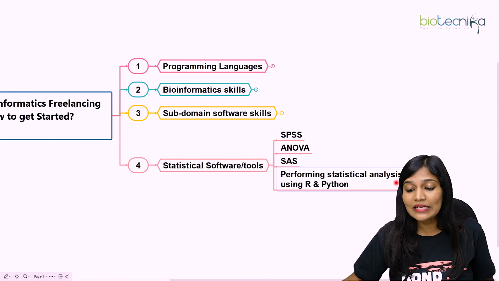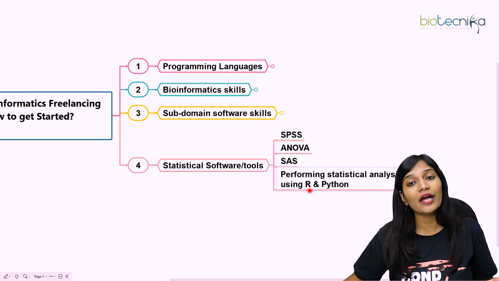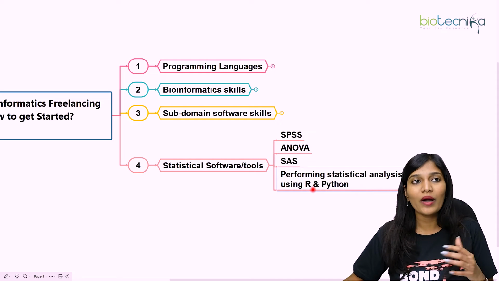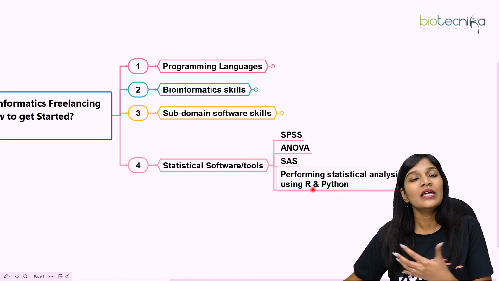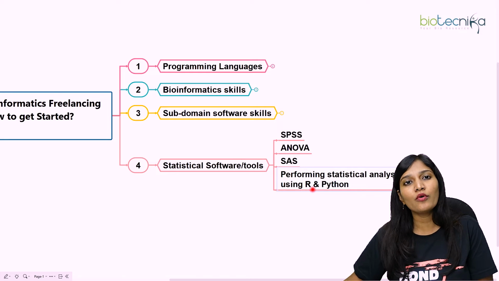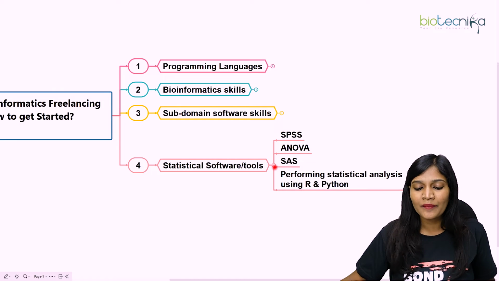And performing statistical analysis using R programming and Python. You need to know what R programming is used for, and how this analysis can be carried out using R programming. Even in Python, we talk more about coding, but statistical analysis cannot be carried out over there. So all these things you need to know.